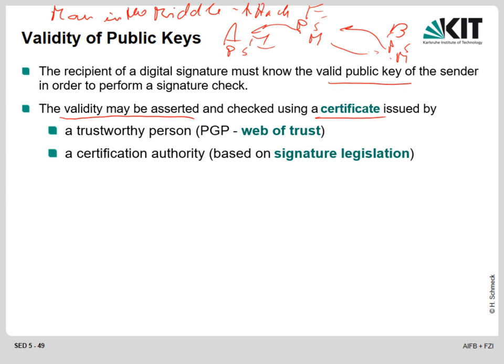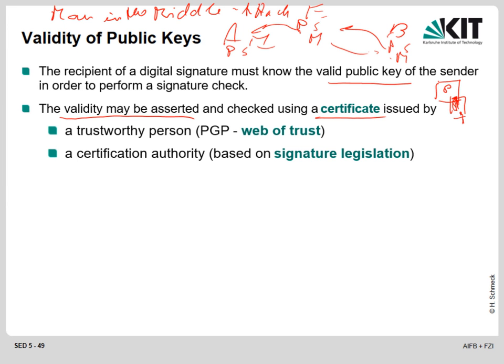Now a certificate. So you have your public key. This is your public key here, some document. Now I say you need some kind of certificate on that, some piece of information that states this is a valid public key. Such a certificate must be signed. In order to verify that this signature is valid, you need the public key of the person or institution which established that certificate. And so this also needs a certificate. So you have an endless chain of certificate requirements.